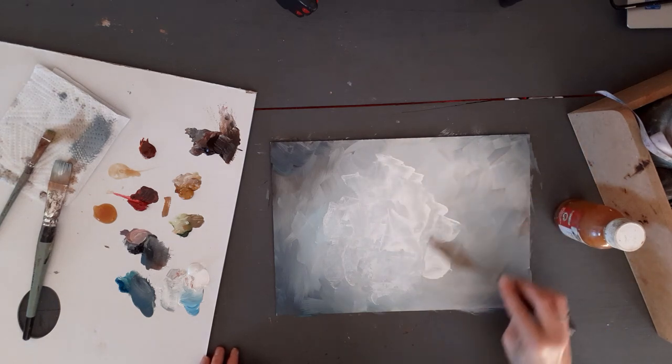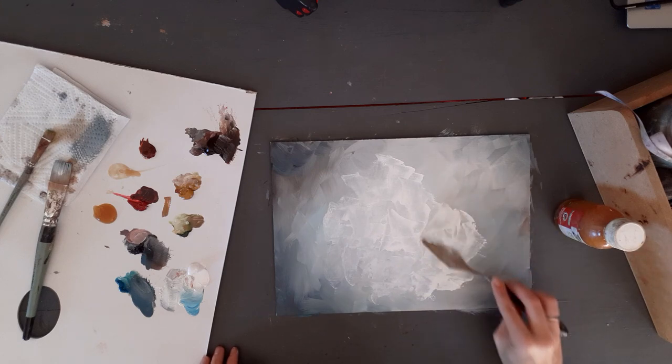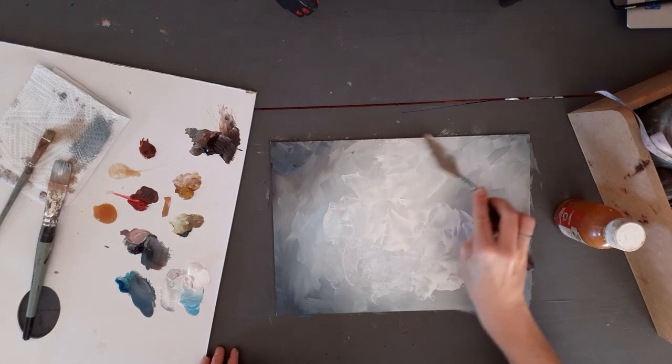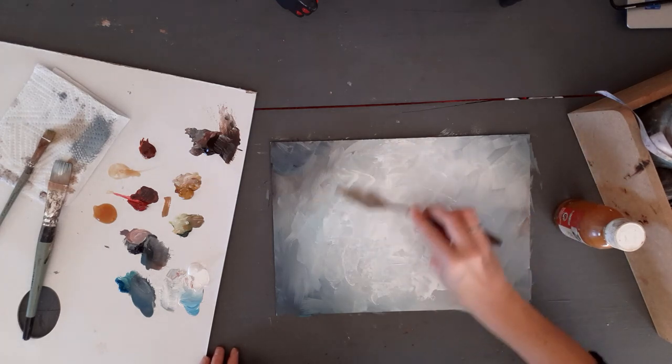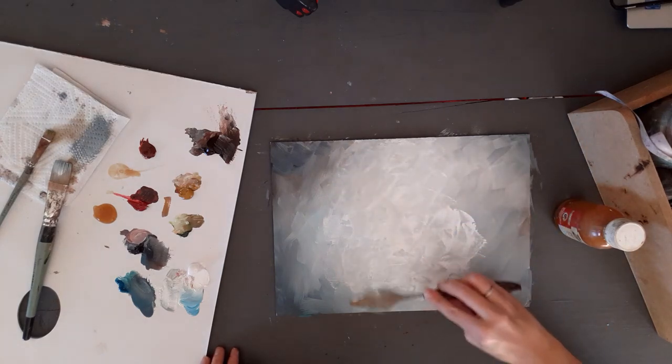You can decide how much texture and contrast you like. The more you scrape the paint, the softer the texture will become as the colors blend. Use the white paint to scrape over the lighter parts of the surface.